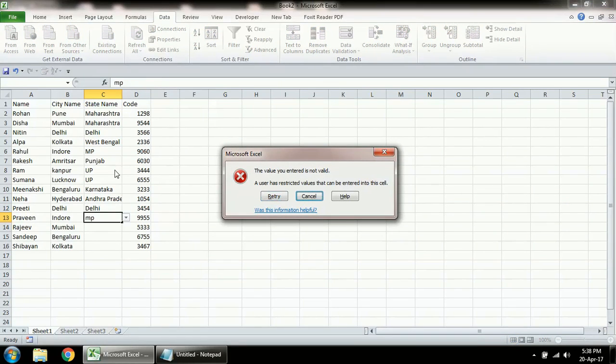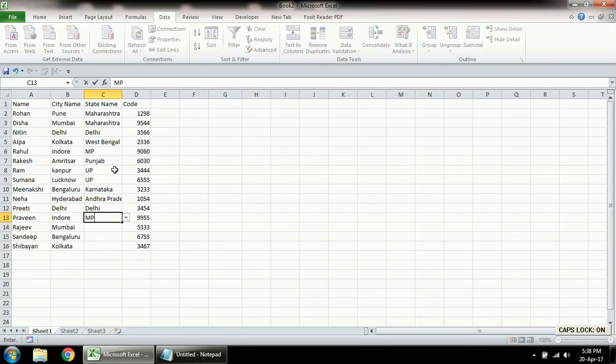Okay, so this is case sensitive. We have to type MP in caps. Maharashtra, Karnataka and West Bengal. So this is how we can enter the validation rule to our range of data.